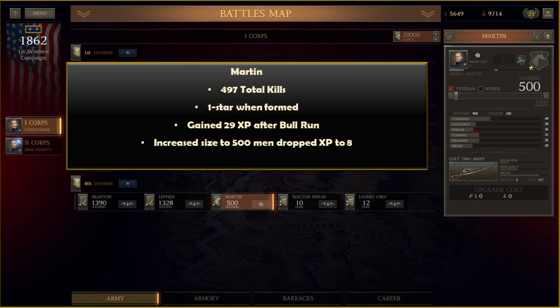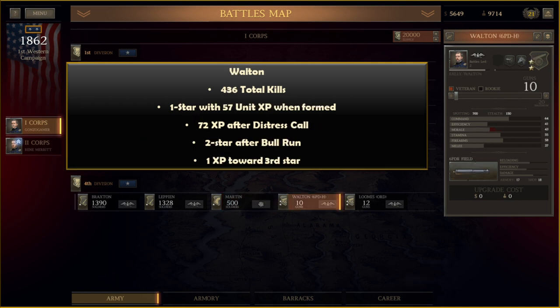Martin has 497 kills at Bull Run and lost 43 men. He gained 26 XP, but I gave him 118 rookies to get to 500 men, so his net XP is 8. I also swapped out his carbines for Colt Army 6-shooters because the carbines are going to a new unit.